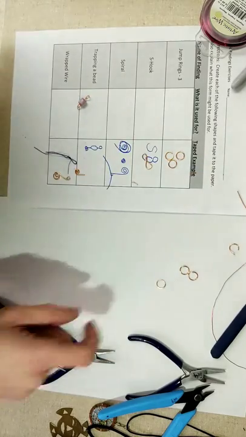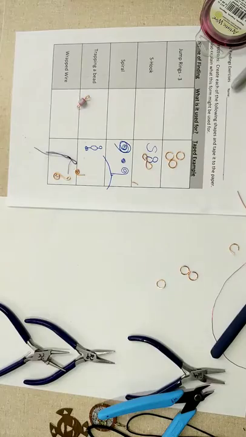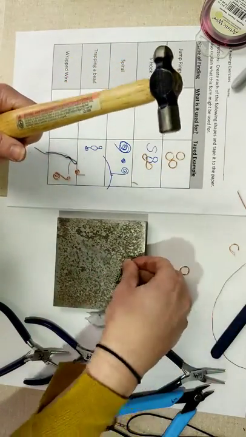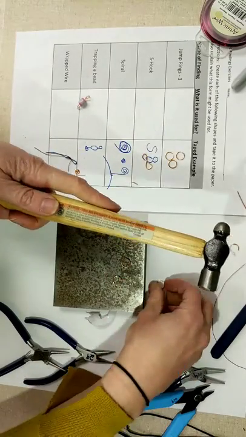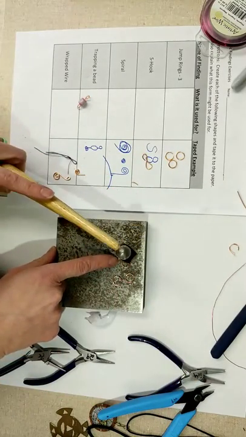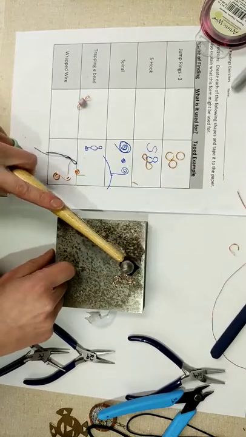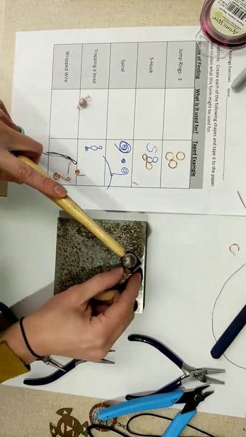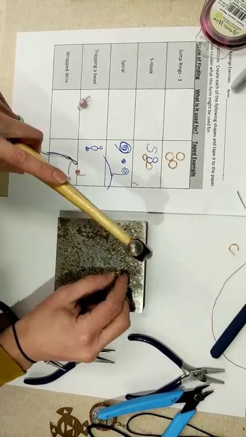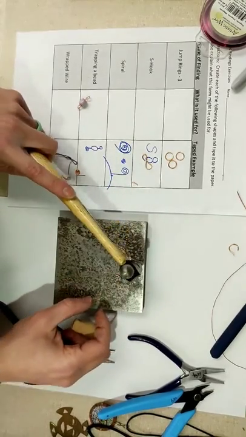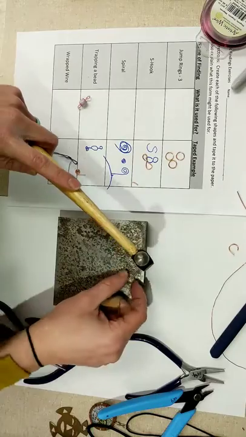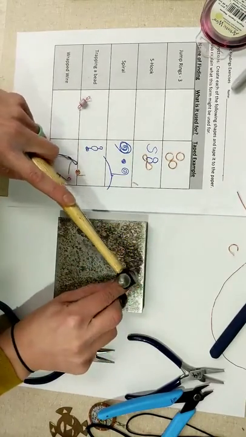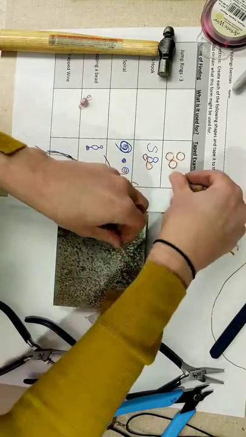Last thing I need is a steel block. Steel block with the steel hammer is how we can flatten these out. It also makes them a little bit stronger. I'm just going to take it and hit on it a little bit. Depending on what shape you want, if you want them to look more angular or have texture, you can do more hammering. But it basically work hardens them so they're stronger. I would put those three on the page.